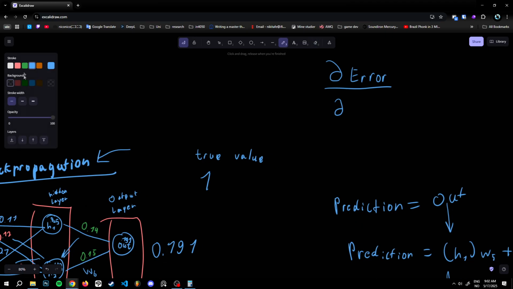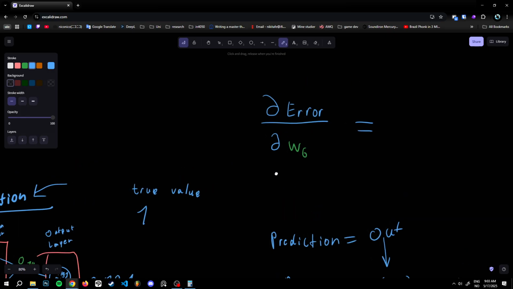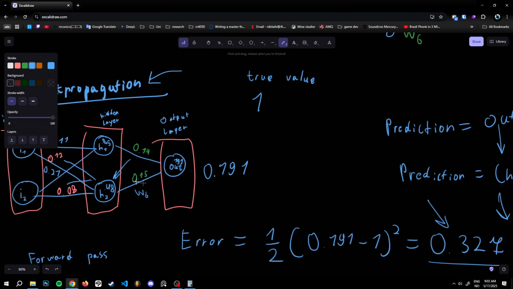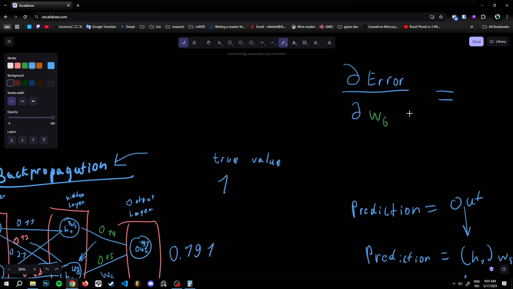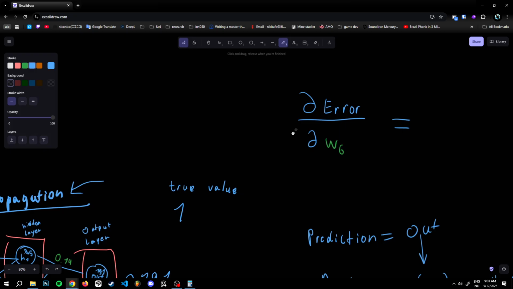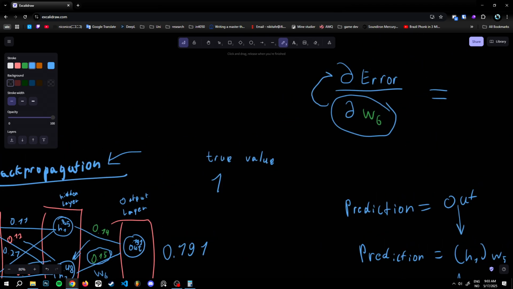Actually, to make it a little bit more understandable, given weight 6, this notation might seem like, oh my god, what is going on? Why is there division? Do I need to divide error by something? No division, no. This is a derivative, this is deltas, this is change. So when we're writing it like this, you do not do the error divided by 0.15, none of that. This is just a mathematical way of showing that we are trying to understand how much this thing contributed to the error. That's the most important thing with this notation.